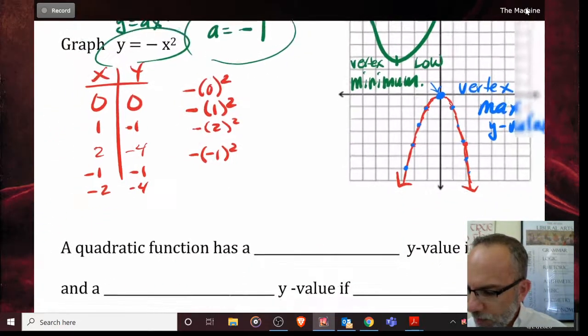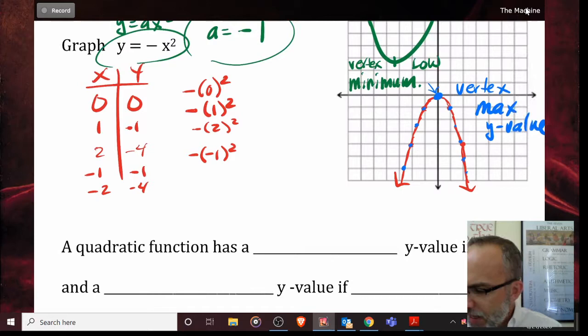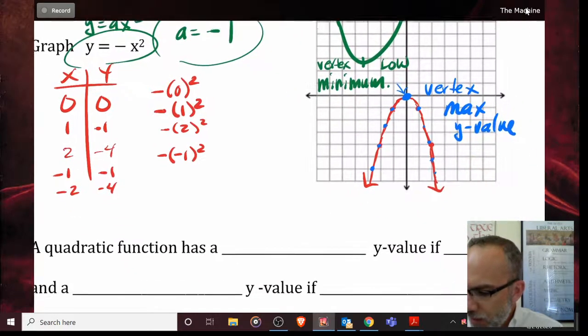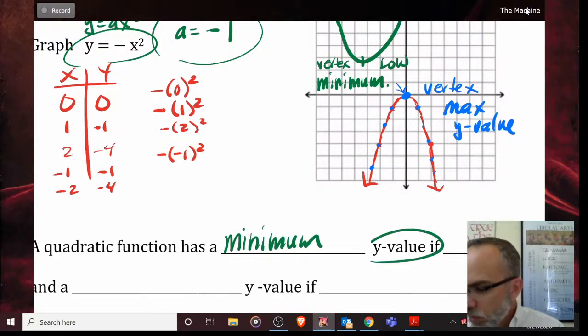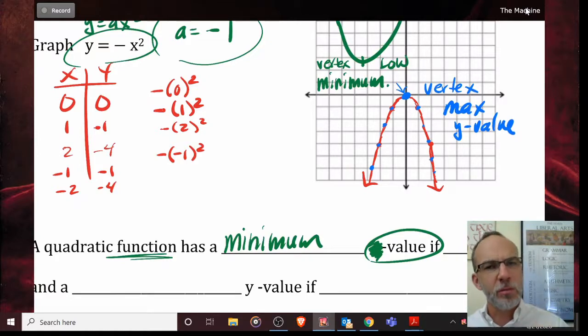So, a quadratic function has a, what did I say? A minimum y value. Now this is another key idea here. Anytime we talk about the function value, it's always the y value. I probably shouldn't even write that in there. It should say a quadratic function has a minimum value. It always means the y value. Function value is the y value. The output value is the y value. But I wrote it in there on purpose just so you could draw your attention to it.